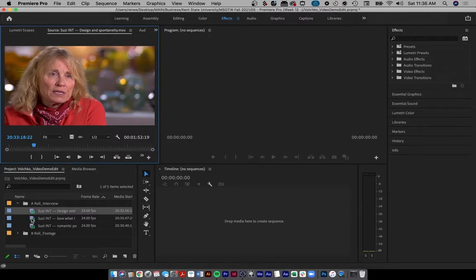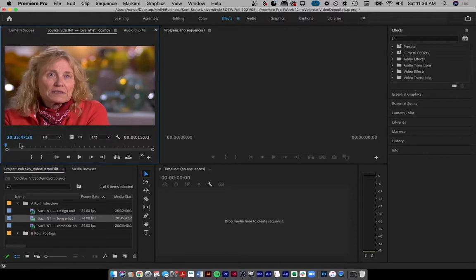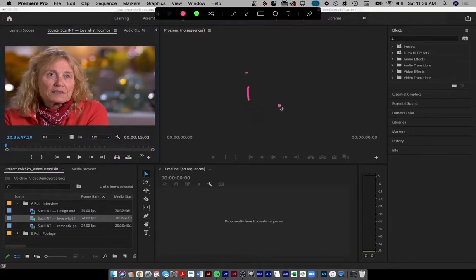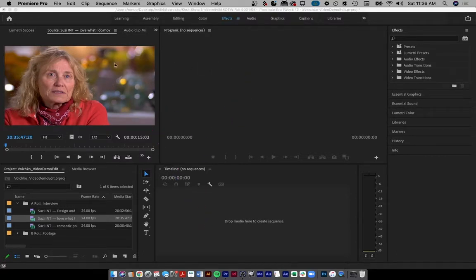So you're going to go through here and you're going to watch. I mean, it's really 20 minutes, 20 minutes, 20 minutes. You kind of have to watch and scrub through this and then start picking out some key parts. We'll pick out key parts by using those keyboard shortcuts I and O, in and out, or setting those frame markers, and then pulling the video into our timeline. So here's a little demonstration of that.